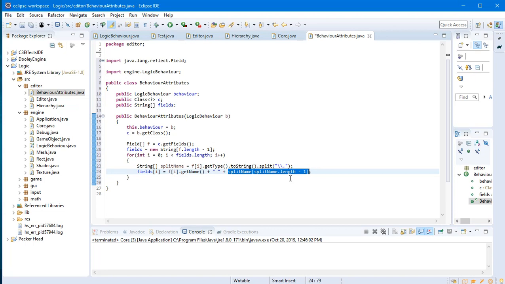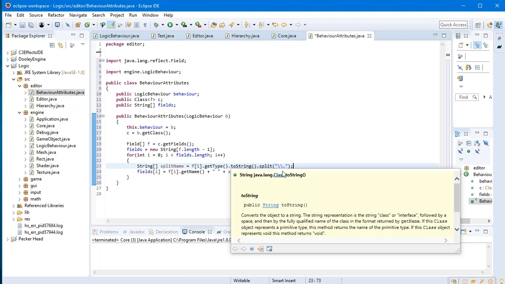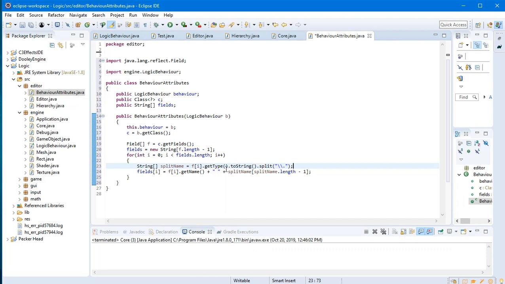So whenever you pull something like this, the reason why we're doing this right here instead of just getting the type and then putting it to string is because let's say this variable is of type like GameObject. Well, the name would actually be UnityEngine.GameObject.